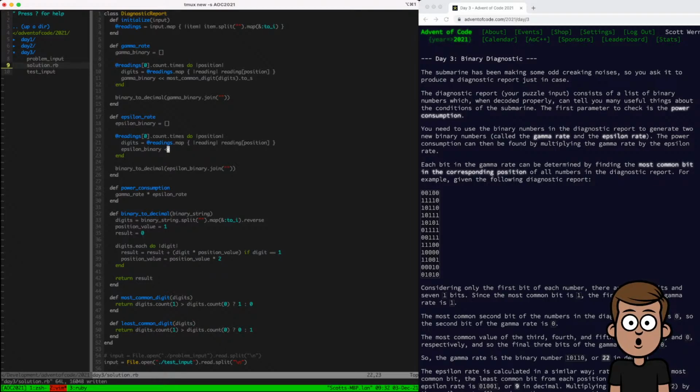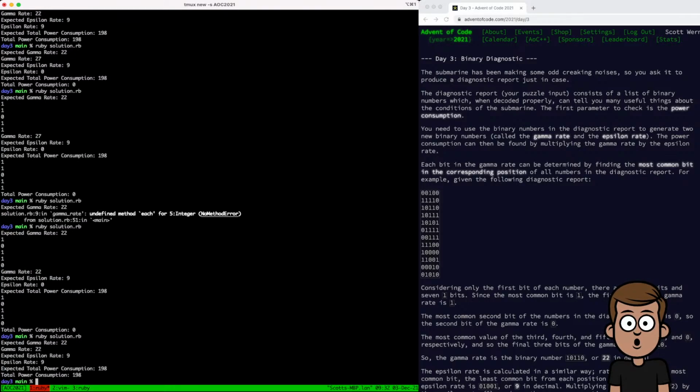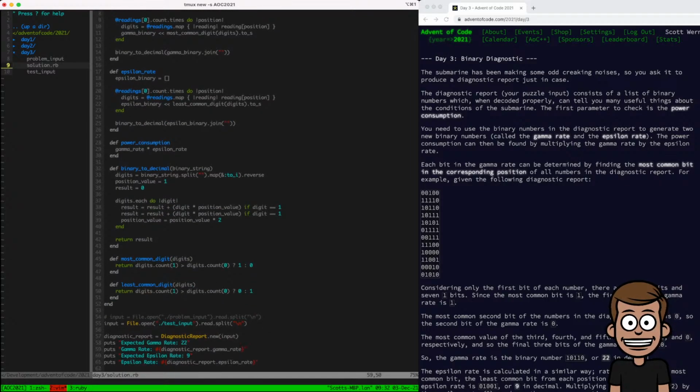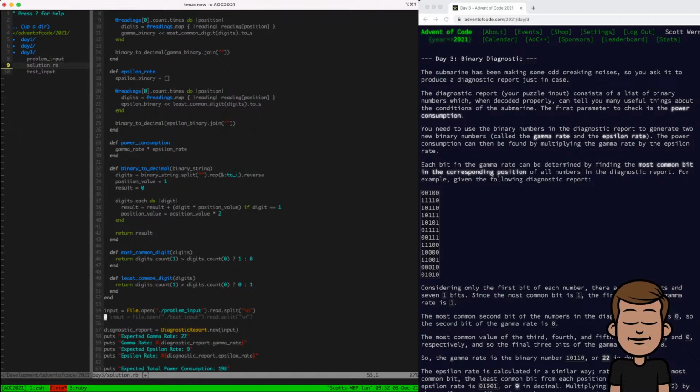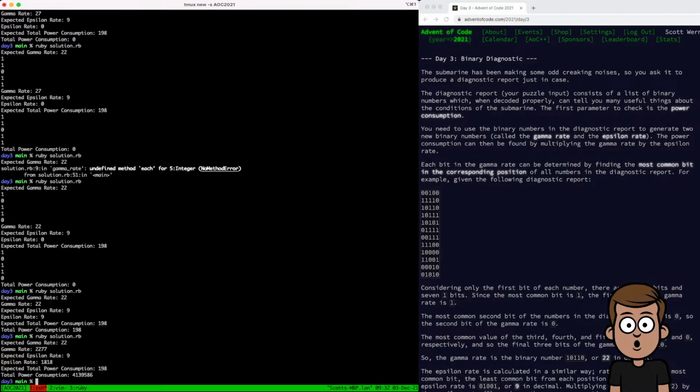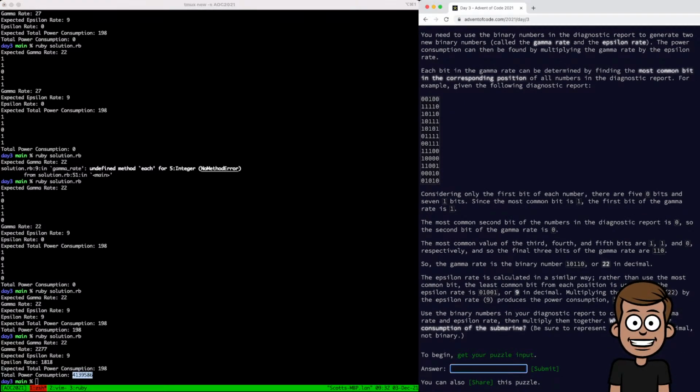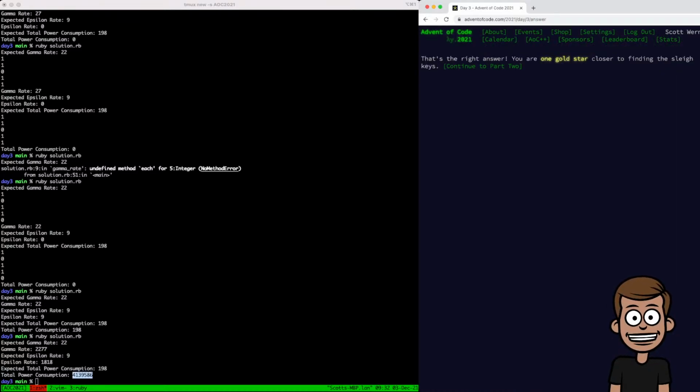And then I can do this least common digits 2s, and the epsilon rate should be the same now, and all the numbers are the same. Cool. So now if we just switch out the problem input, we should in theory have the right answer. 413 seems reasonable. That's the right answer. Okay, cool. We got part 1.